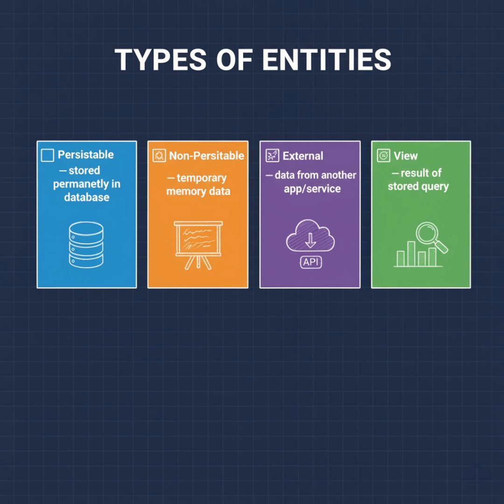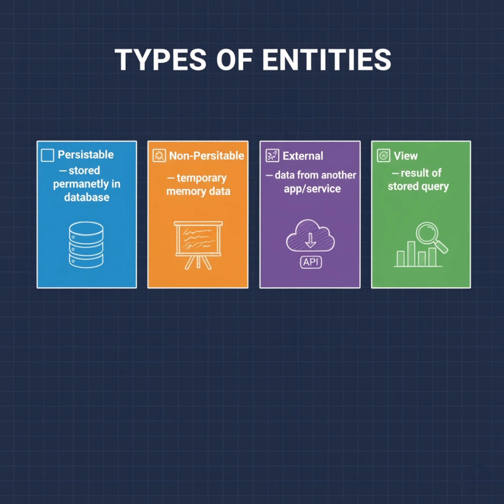What's the last color? The final one, relatively newer, is view entities. These are green. Green views. This is derived data. It's not raw data stored directly. Instead, it's data created from the result of a stored query. Specifically, you need to use OQL, that's Mendix's object query language, to define this summarized data set. Hold on, let me make sure I'm getting that technical bit. OQL, this Mendix query language, is what you use to build these green view entities. Correct. OQL lets you query the objects within your Mendix application's memory or database. For view entities, you use it to define a specific query that shapes the data you want. It functions like, say, a report card that summarizes remarks from multiple subjects. The report card itself, the view entity, isn't the raw data of every test score, but it's a powerful, calculated summary based on that data.